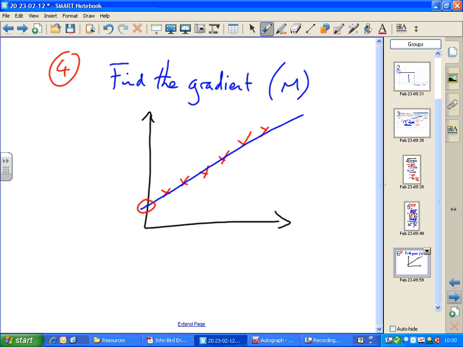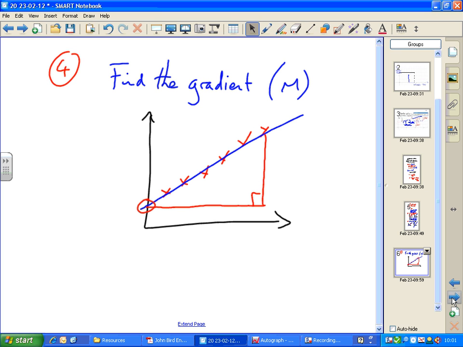triangle. You can start here, because that means that one of the values is 0, so that's on the x-axis, this is 0, but you don't have to. I would suggest you make the triangle nice and big, but you form a right-angled triangle on the line like that, drawing it. And where you put it is up to you. Use convenient points on the graph. That triangle doesn't have to go exactly to a data point, it can go anywhere on the graph.